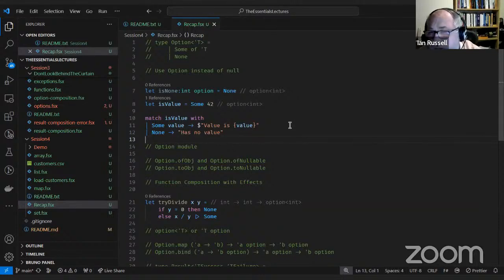We also looked at the option module. We'll cover more about modules next week. But basically the option module is just a container with a lot of nice little helper functions. Obviously with the .NET framework and C# code, there's a lot of null stuff that comes out of it, some deliberate, some not.